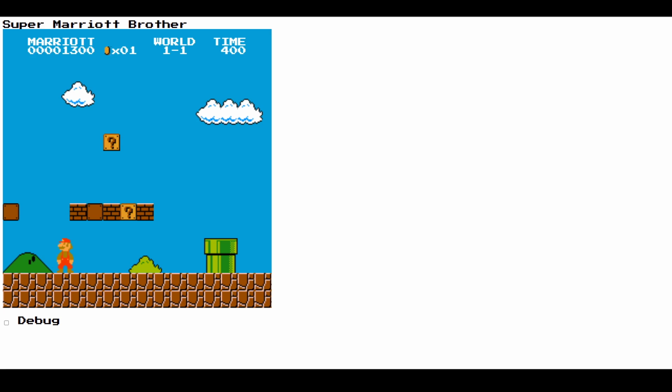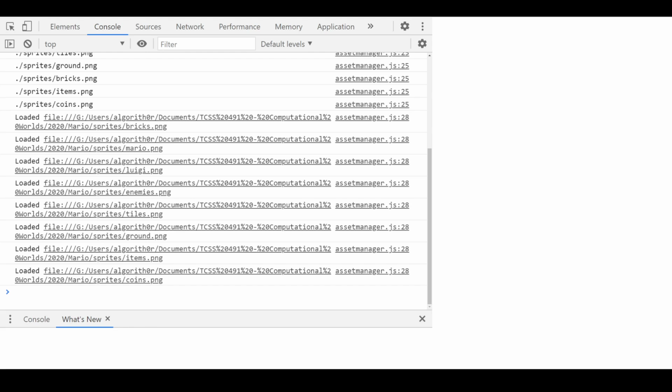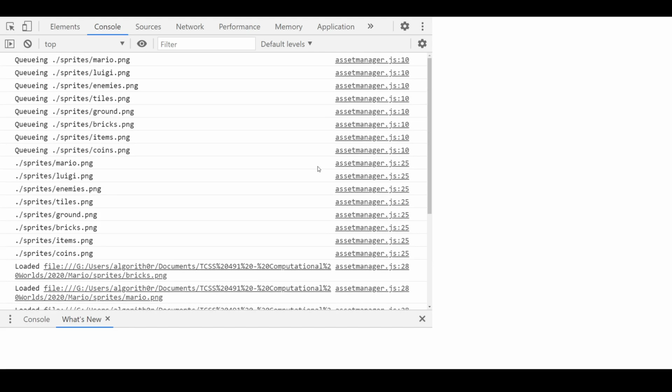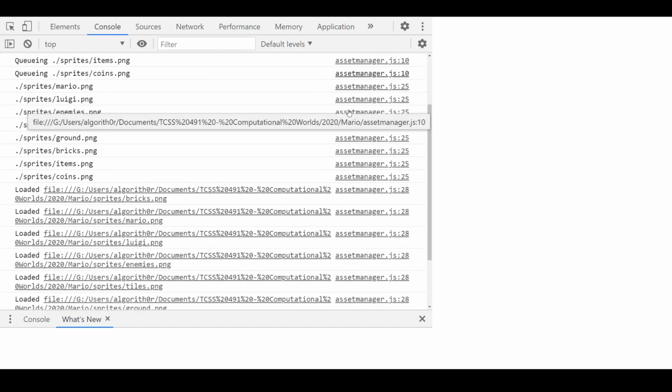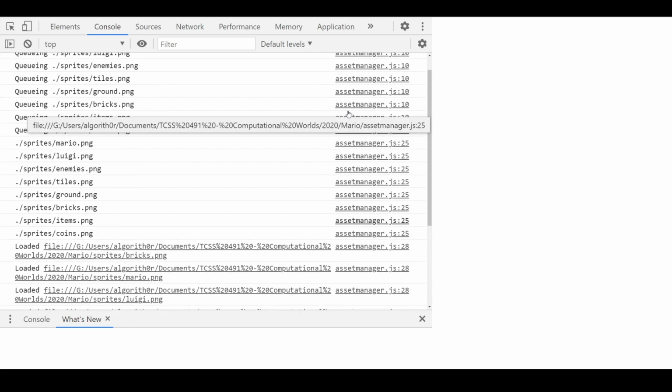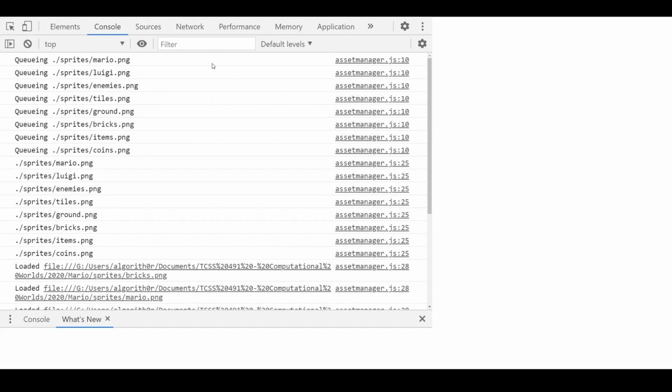Now again, this is my main web page, but here is the actual console output from the Super Mario Brothers. And what you'll see here is there's a lot of output being generated by the AssetManager. And that's because this is one of the only pieces of console.log that I still have in my base code, a lot of my other ones I've either commented out or just deleted altogether. This is some code I've just left in my AssetManager that basically just logs what's happening in the AssetManager. And so this is the output of the AssetManager.